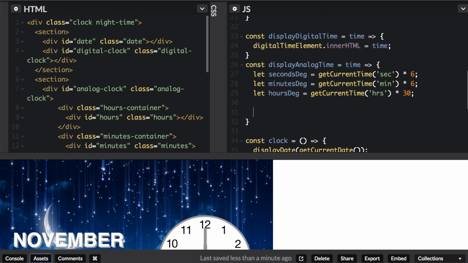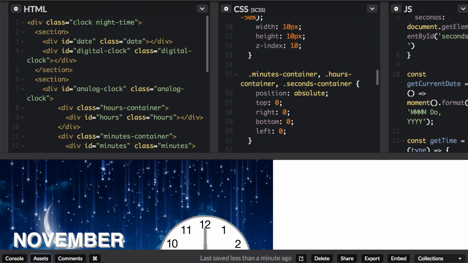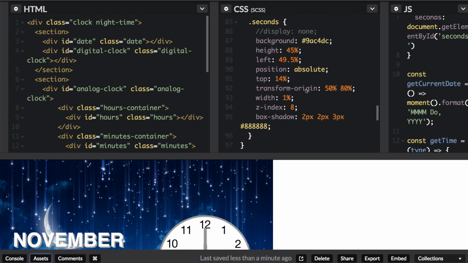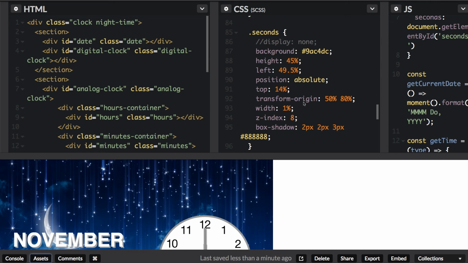30 degrees. So, all right, now we actually need to change the rotation. So the property that we need to change for each one of these, if we go look at our CSS for our hours, minutes, and seconds, is we need to do a transform, we need to do a rotation.